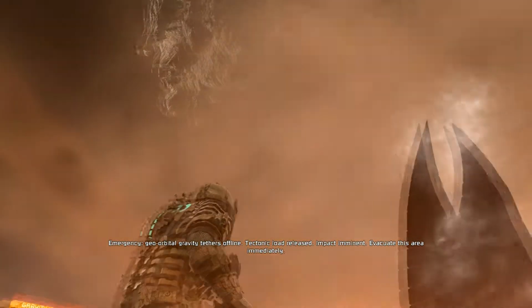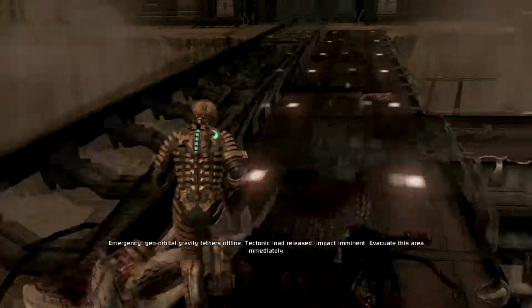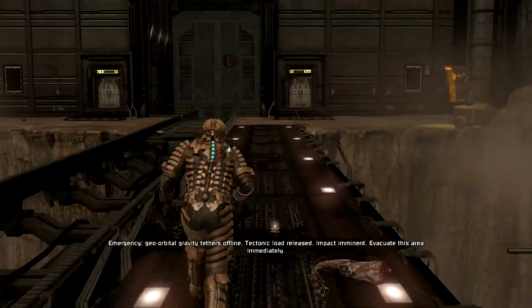Emergency. Geo-orbital gravity tethers offline. That's not tectonic good. Load released. Impact imminent.